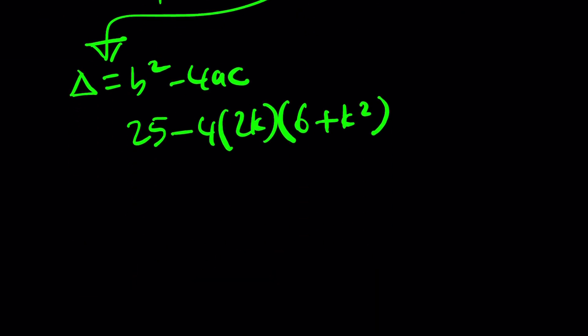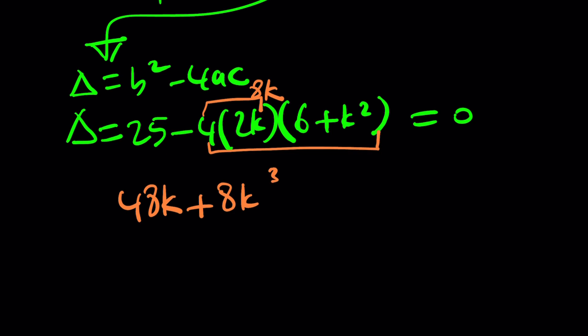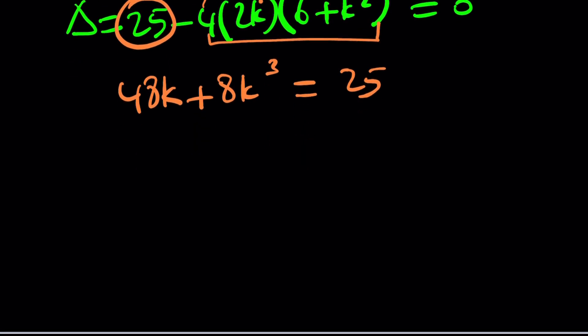Now, we want this to be 0, because that's the only way it can be a perfect square. And I'm going to put these on the right hand side, instead of just distributing with a minus sign. I don't like that. So I'm going to multiply these two first, which gives me 8k, and then distribute that over. So I'm going to get from here 48k plus 8k cubed equals 25, because 25 is going to be left alone here. Awesome. Now, this equation might look difficult to you solve. I mean, we started off with a quartic, and now we have a cubic.